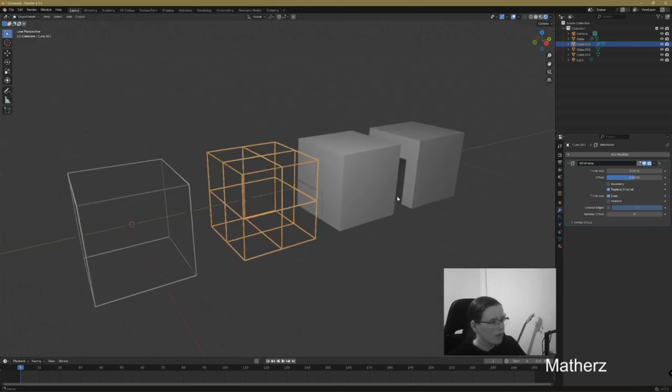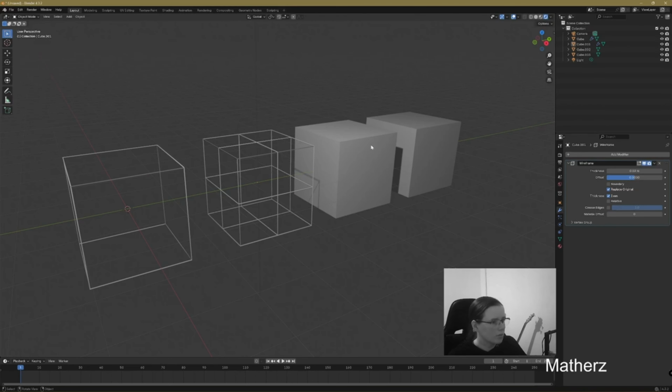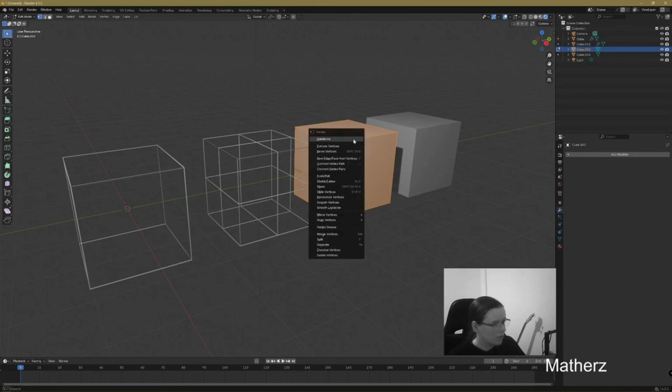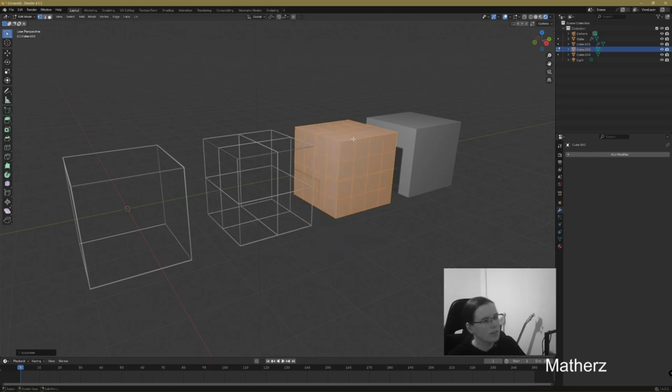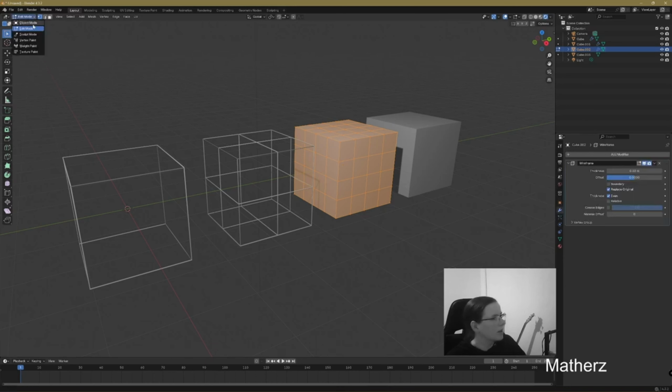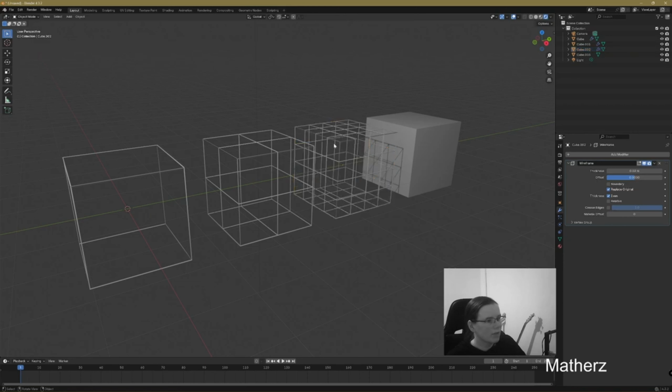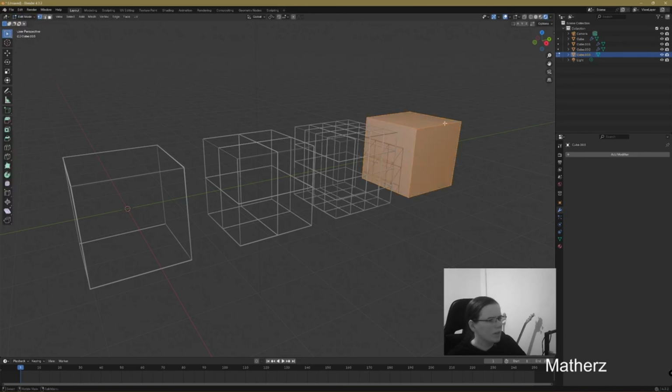So there's one subdivision. If we go to the third one and press edit, I'm going to click right, subdivide again, and then subdivide again, add modifier, wireframe, and then when we go back to the object mode, we should have now a wireframe. Of course, on this third one, I think we're doing a subdivide, subdivide, and then subdivide again. And then object mode.